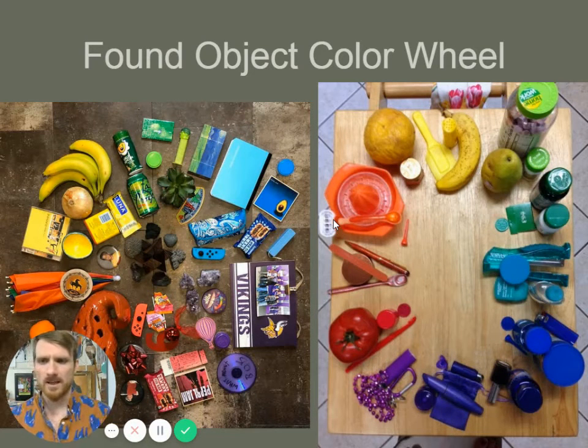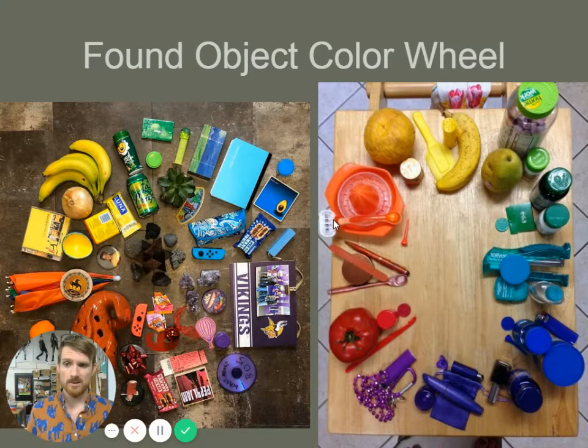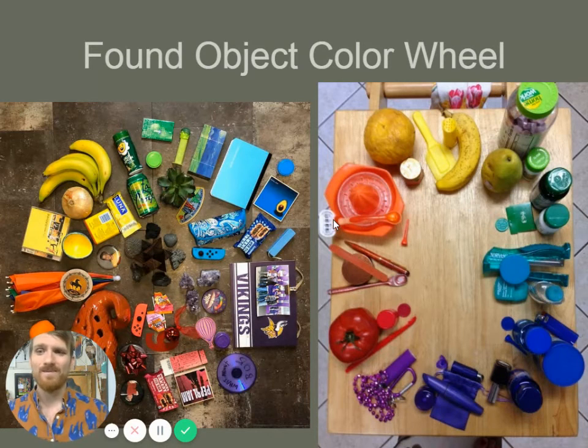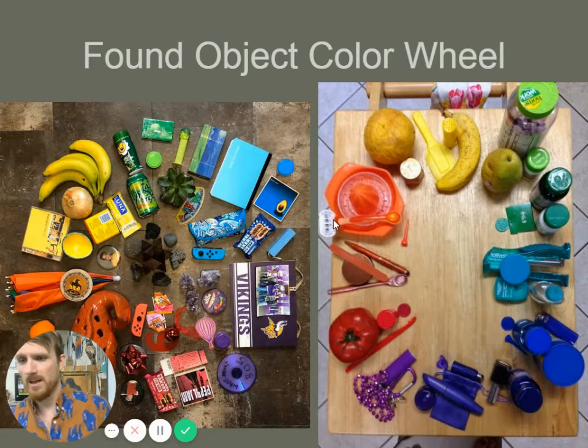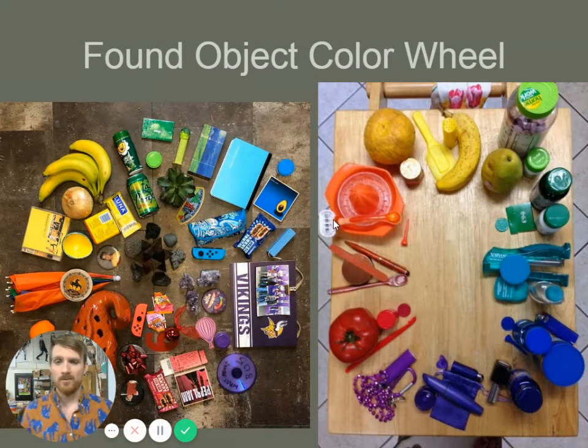Another route you can take, if let's say you haven't managed to sneak a set of colored pencils in during the grocery run yet, is a found object color wheel, where you take objects you have around your home and use those to create your 12-step color wheel. Notice that there are more than 12 objects here. If you're doing a found object color wheel, I recommend somewhere in the ballpark of 25 to 50 objects to create that full spectrum sense, because the color wheel does exist on a spectrum as we move from one color to the next.